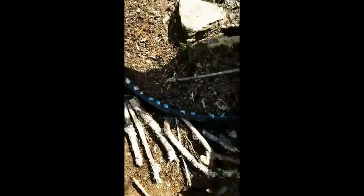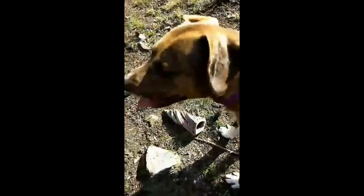Let's see what you did. You moved my sticks for me. So I'm using the hula hoop here to basically line up some sticks outside here. I got Iris to help me say hi. As I go around the outside of the hula hoop, what I'm doing is just putting the sticks on an angle. So stick, stick. This will take a little while. I just want you guys to get the gist.